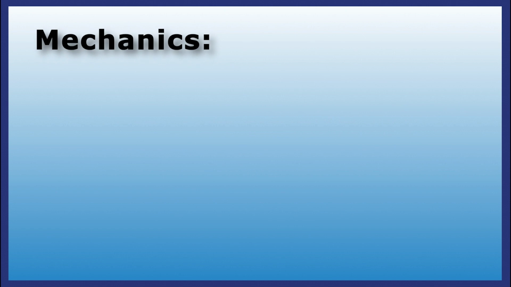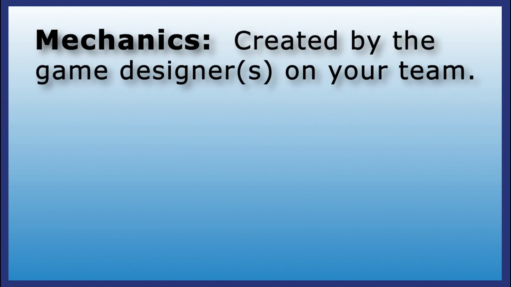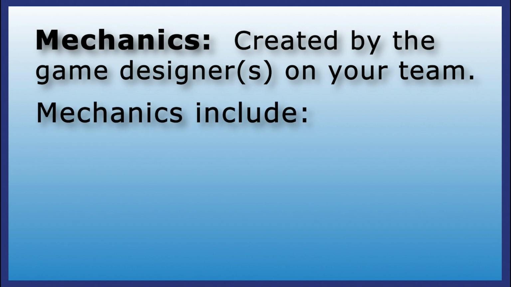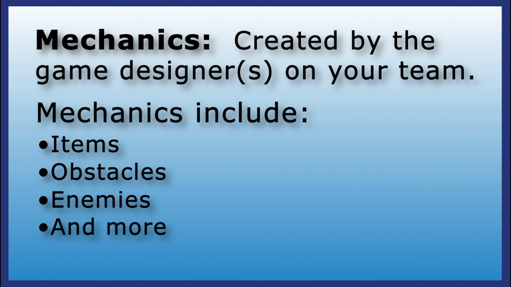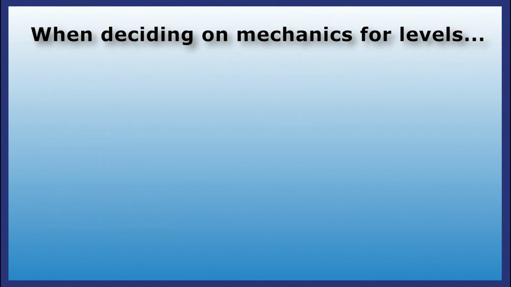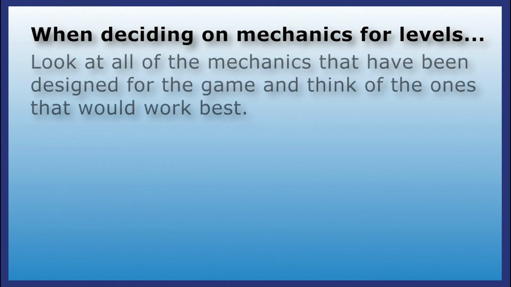The next thing you're going to want to do is decide on some mechanics that you want to use throughout your level. The mechanics will be created by the game designer on your team, and they include many elements, such as items, obstacles, enemies, and various other things. For every level that you make, you'd need to look at all of the mechanics that are being designed for the game and decide which ones would be required.